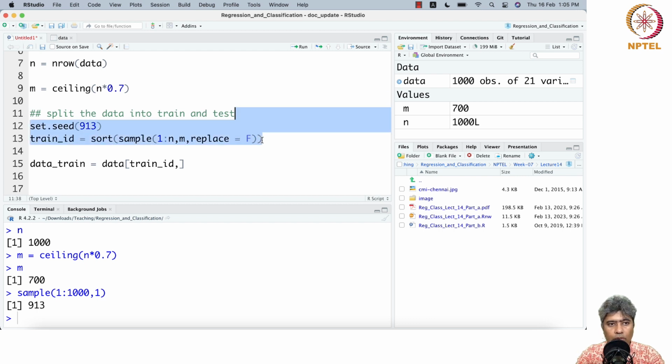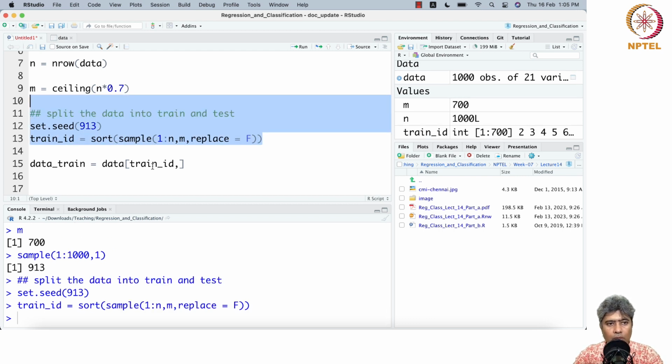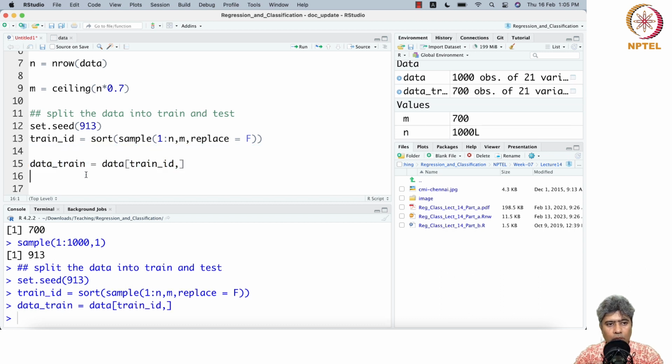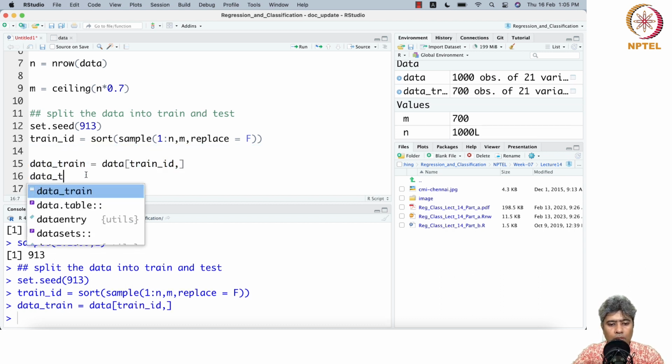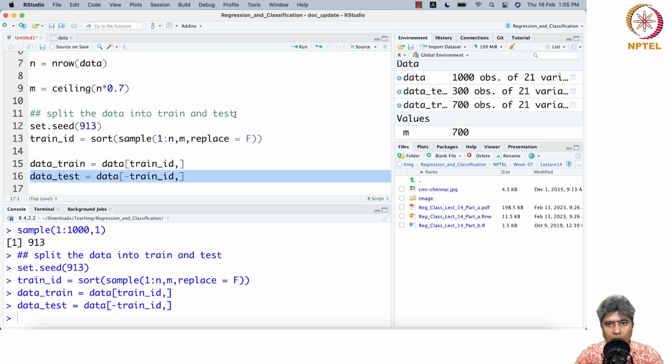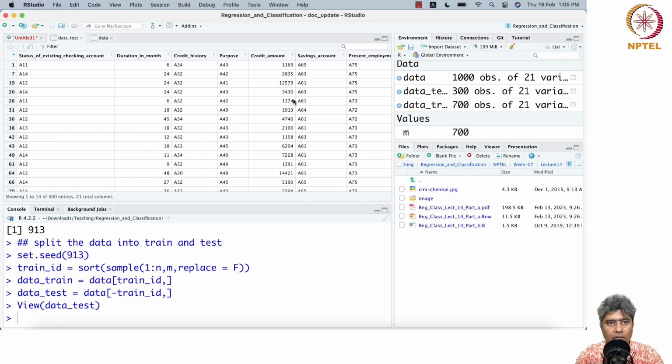Then data_test equal to data with minus train IDs, so just take all the IDs but not the training IDs. That will automatically give me the testing data.